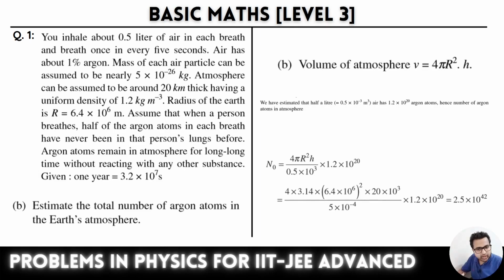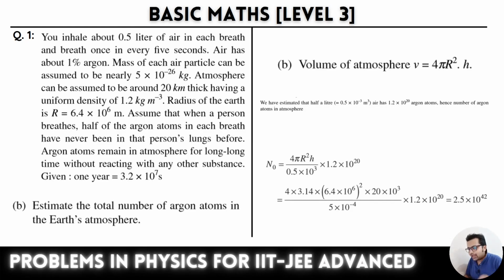So very easy. This you have studied in class 10th also. The curved surface area of the sphere is 4 pi r square, and multiply it with h. h is the thickness of the atmosphere. So you get that volume. This is an easy calculation because it is just 4 pi r square into h. So you will save lots of time with this. Okay. So now we can very easily calculate the volume of the atmosphere.